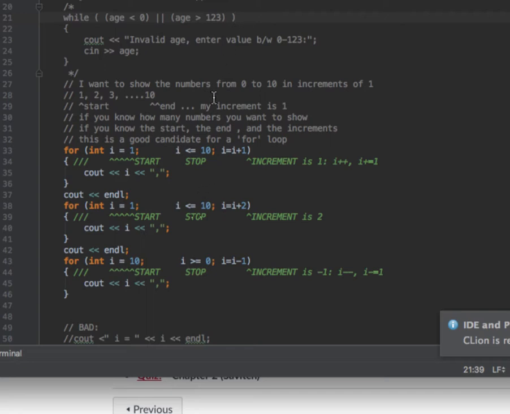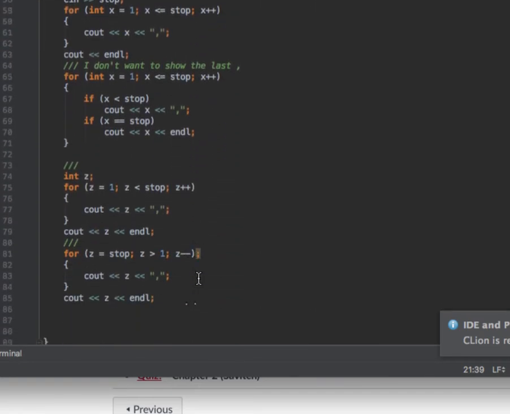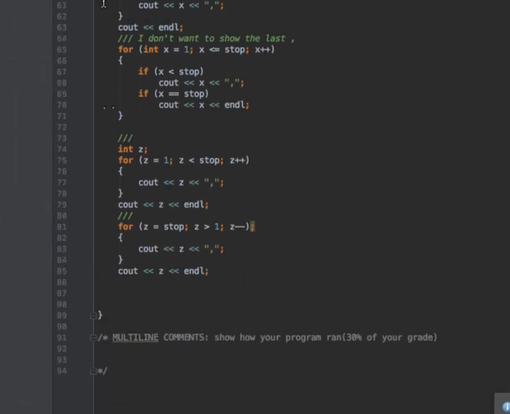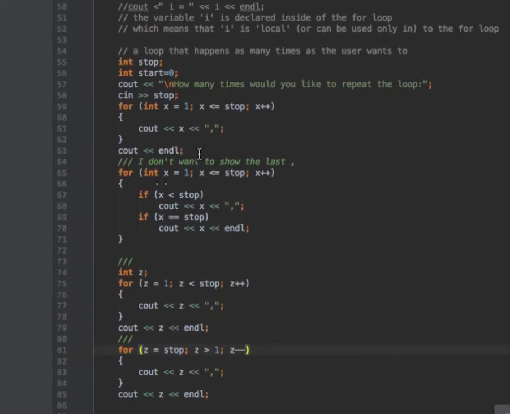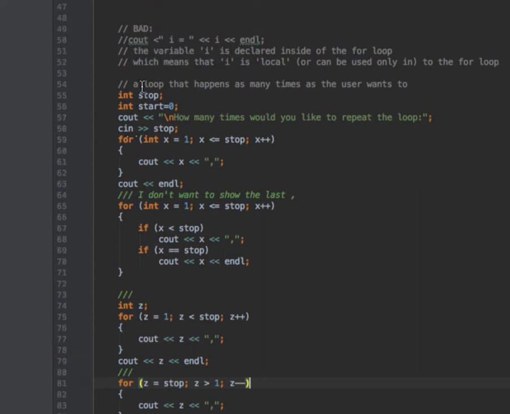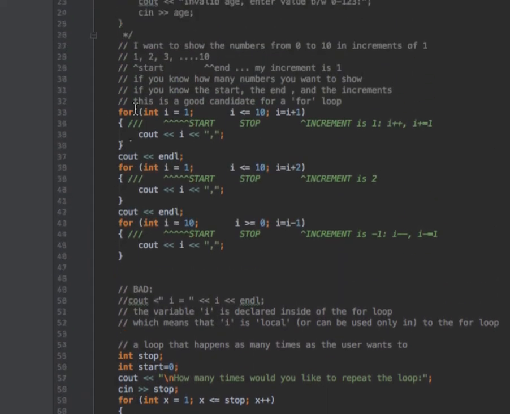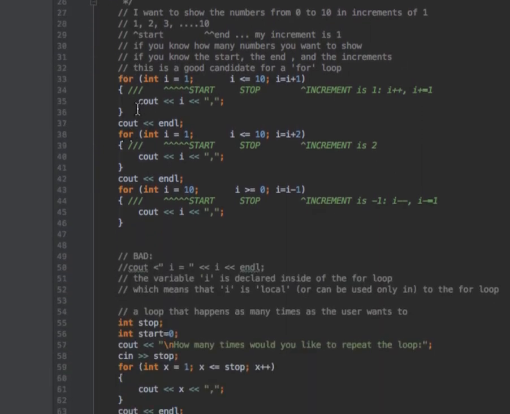So, okay, these are for loops. So you know how many times the thing is going to happen. You know where it starts, where it ends. You know the increment or the step. Then use a for loop. Okay, and all these that I showed you can be done using a while loop. So what I'm going to do is rewrite all of these things that I did so far using while loops. Okay, and I'm going to use different variables for them.